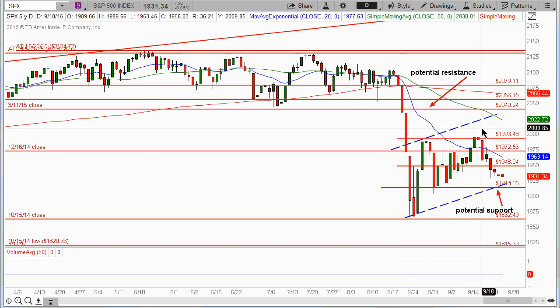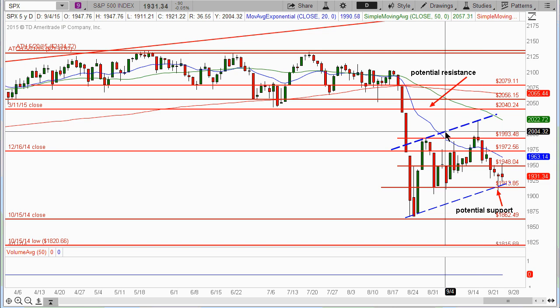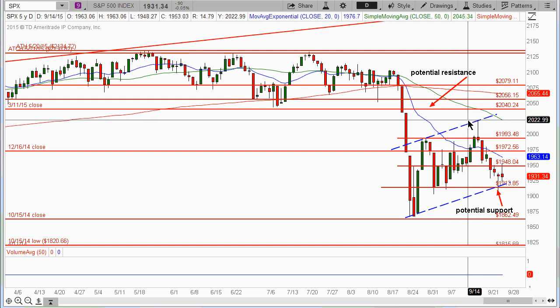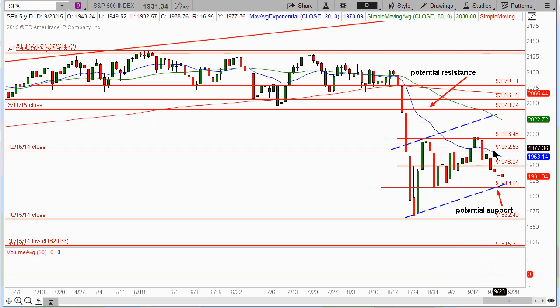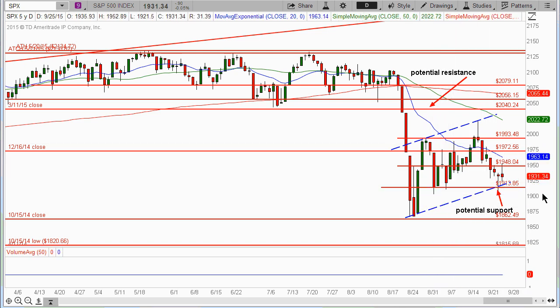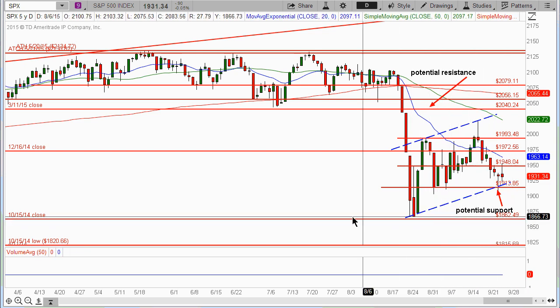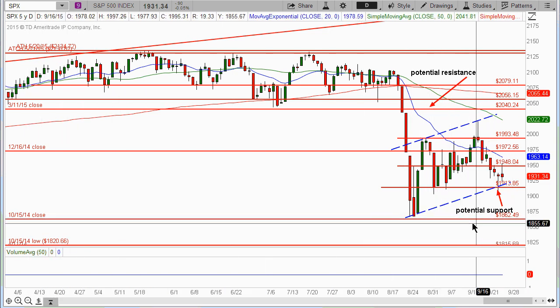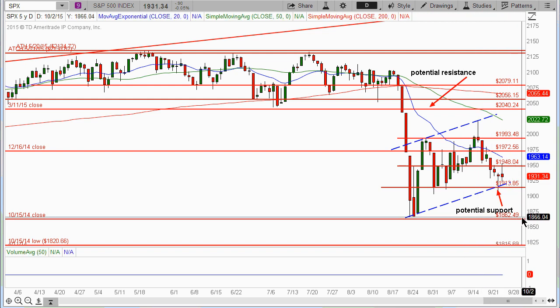It came up and bumped up against the resistance here, somewhere around this 22, 23 area, and then kind of pulled back. And it's still kind of deciding where it wants to go. Is it going back up and maybe retesting this 2040? Or coming back down and retesting the August low, or even the October close of last year, somewhere around this 1860 area here.